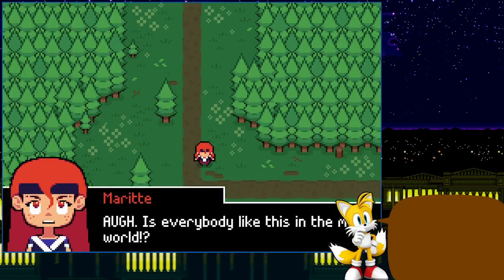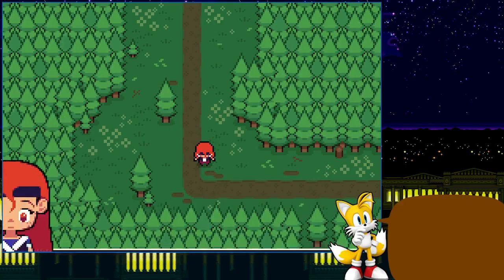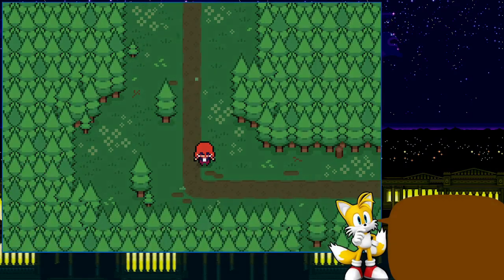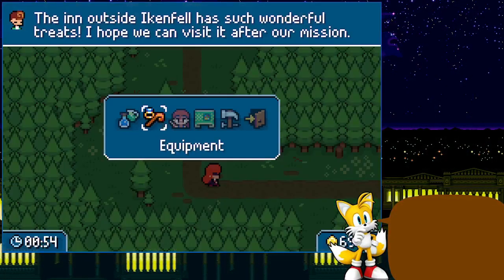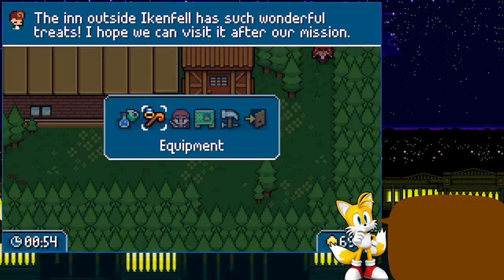Is everybody like this in the magic world? Why are people looking for my sister? Safina, what have you gotten yourself into? Secret passage. Well, I want to see if there's a cat over here first. Oh, we're back here.